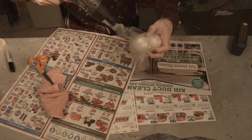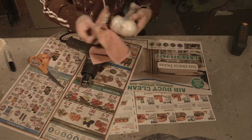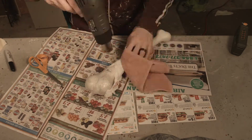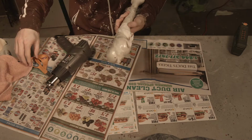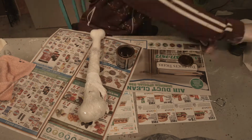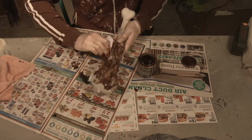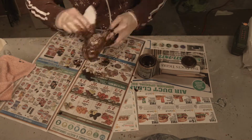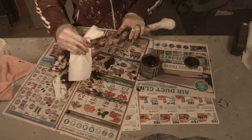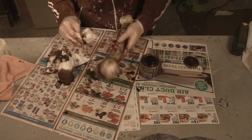Now, since this is an actual plastic large bone that I'm using, and I'm using a heat gun on these plastic, I believe, bread bags, you gotta be very careful because you can actually melt the plastic below it too. To add more skin tags and stuff still left on our giant bone here, I'm just going to add some more grocery bags or whatever other plastic that you have laying around, just to add a whole bunch of texture and make it look real nice. I guess nice is probably not the best term to use.